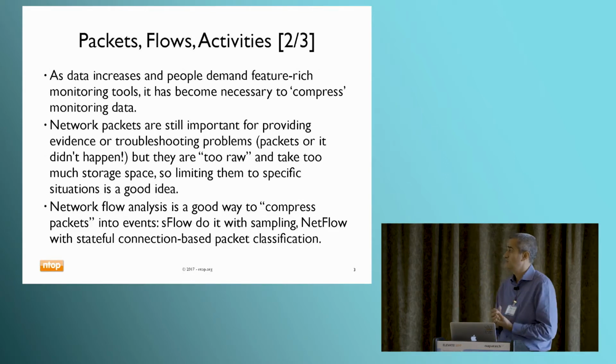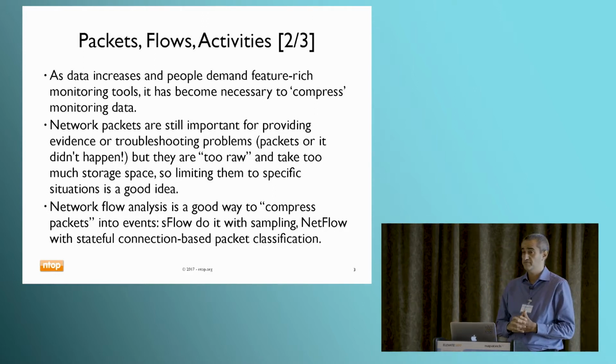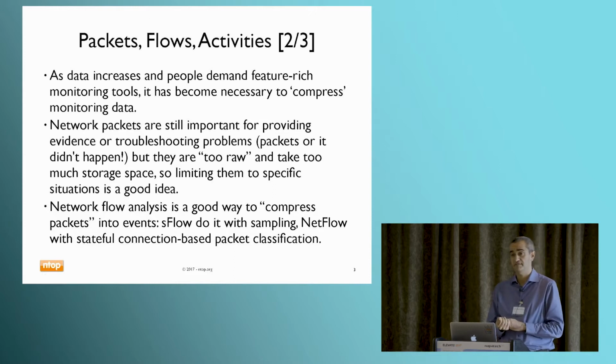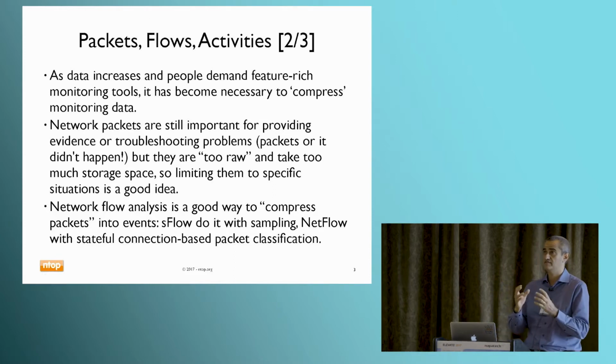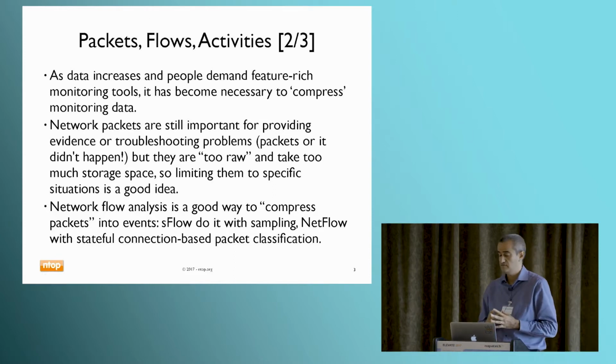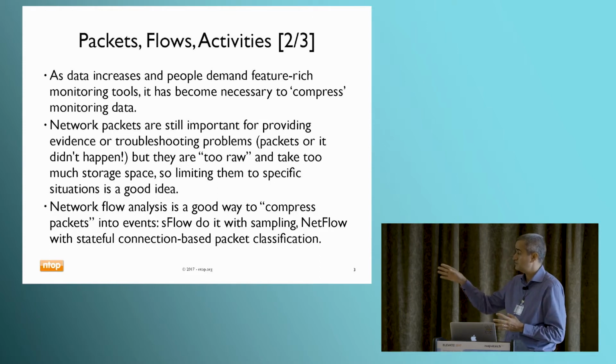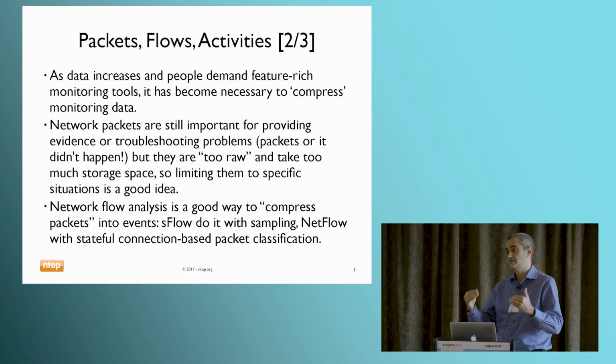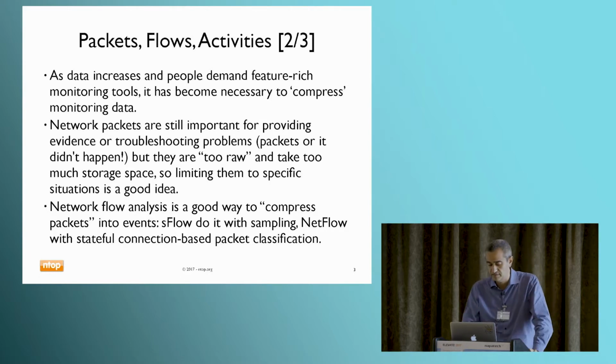But we need to move from packets to flows and to activities. Flows are a way to compress information, because packets are good, but they are too many. They take too much space. So we have to compress them. Compress doesn't mean to gzip them. It means that we have to create a sort of summary that is meaningful for us, that is not too raw. So it's something that we can search. It's something we can insert into a database. It's not a binary thing that we have to put into a database.